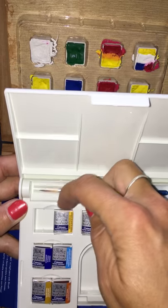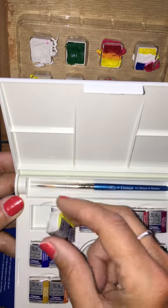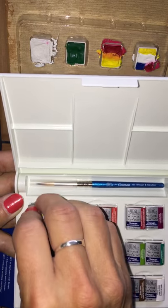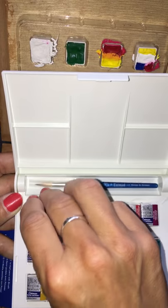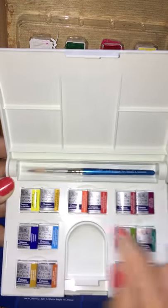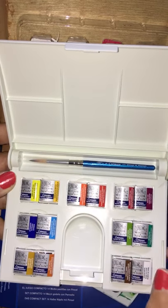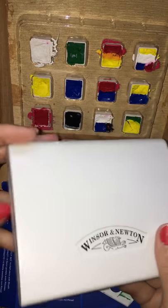I love this too, that on this set it has a little finger hole to really get these out so you can replace them or refill them. So these are the cakes or the half pans that are already filled, but you can buy tube watercolor and refill these pans, so that's pretty neat. So that is the Winsor Newton travel box.